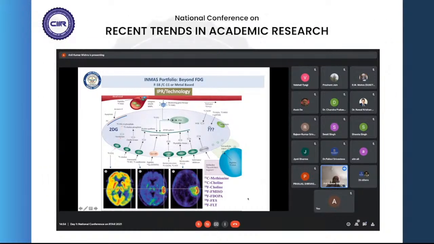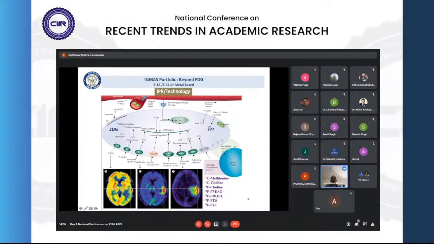But if you look at the entire signaling pathway that we have been talking about here, it is not only the GLUT. You have the choline receptor, we have the LAT receptor, we have the SERNET, and different types of receptors that we have talked about. So very proudly I can say that in the country, at INMAS, in DRDO, we produce all these PET tracers to see different types of tumor or neurological disorder, based on either carbon 11 or fluorine 18, because we have the expertise to produce these isotopes and to develop these PET tracers for diagnostic application.